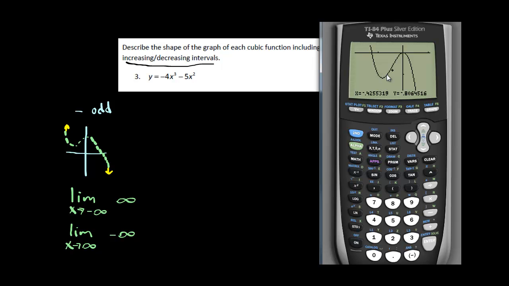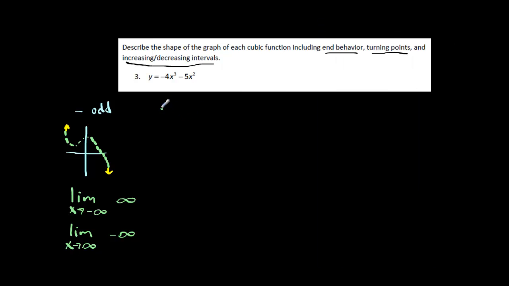So to find this one, it's a local minimum because it bottoms out. So second trace 3. We go over to the left of the point, to the right of the point, and then enter again. So this local min is going to be negative 0.83, comma negative 1.16. So let's write that down. So for the turning points, one of them is going to be negative 0.83 and negative 1.16. Let's find the other one.